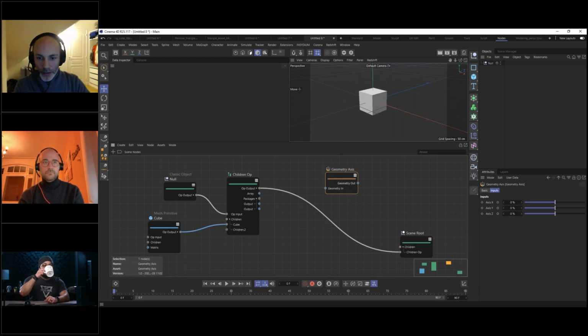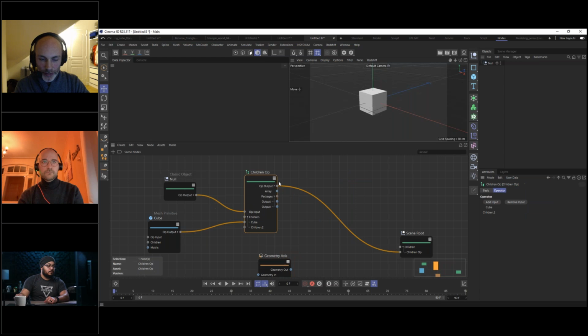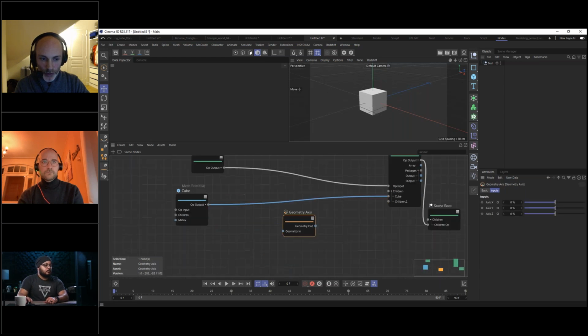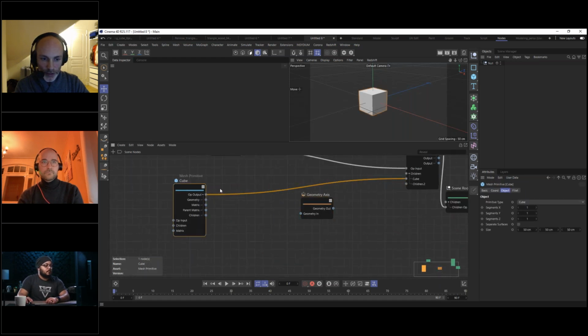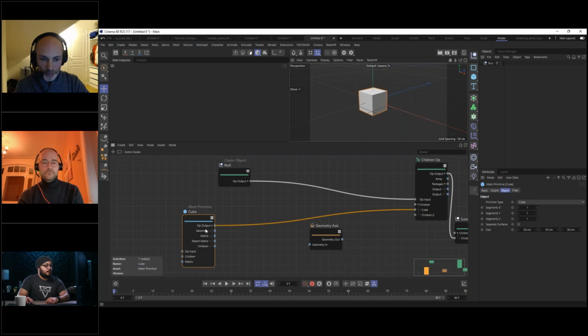Okay, and if we take a look here, we have a geometry in, geometry out. Okay, so I want to put it there because we want to work on the cube. The cube here, we can see we have a geometry node, a geometry output. So I need to plug this one here. Okay, then we have a geometry axis, geometry out.